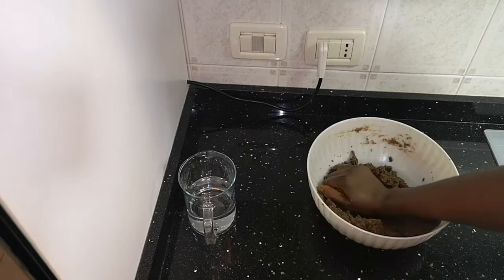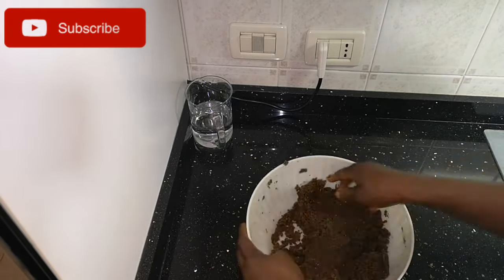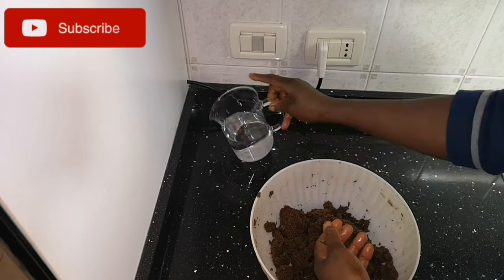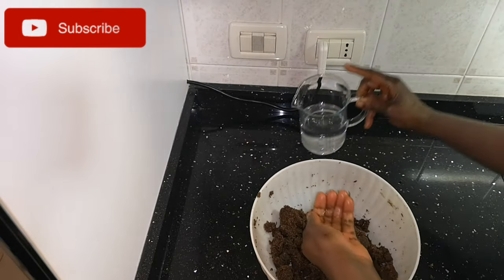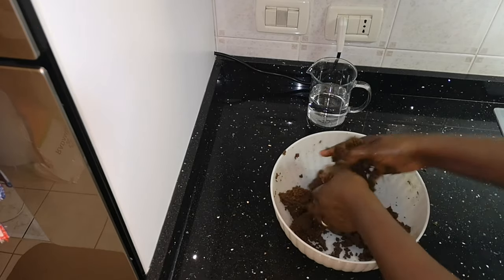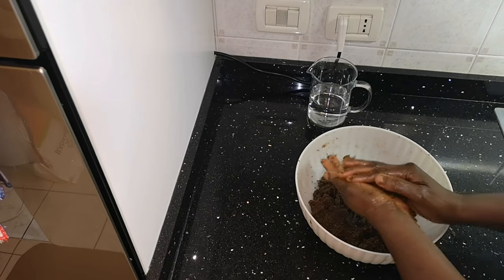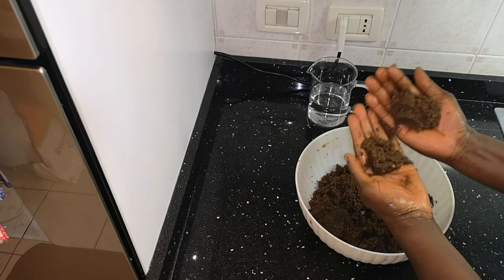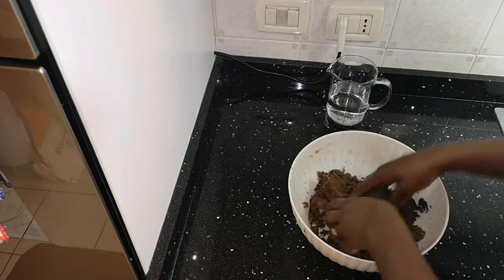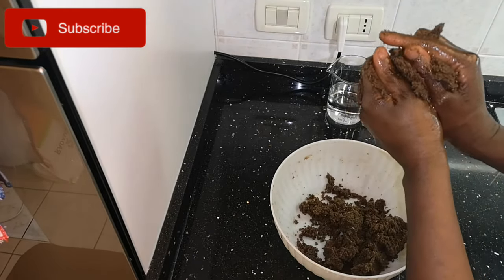This is where you are going to work it out, like when you are doing dough for pizza or bread. You are going to work the paste, adding a little water at a time. I advise you use a teaspoon to add water so you don't add excess and destroy everything. But if that happens, just return it to the frying pan, dry the water off, and start again — it's not a waste, just double work. I'm rolling it out to test if the paste is ready for pressing out the oil.